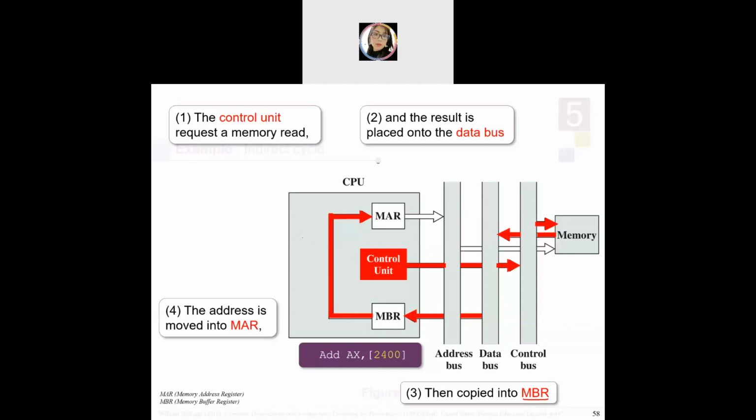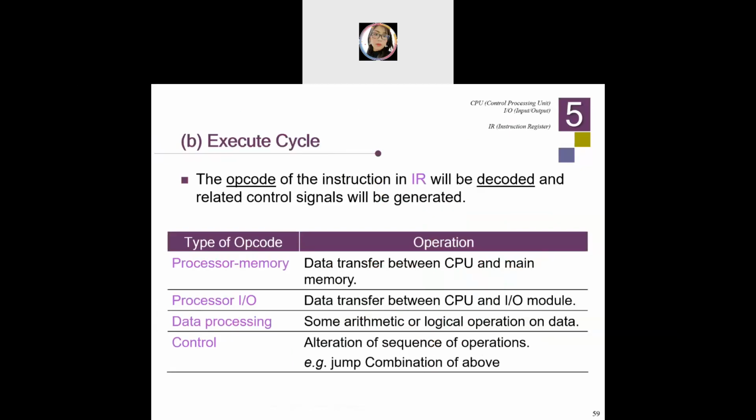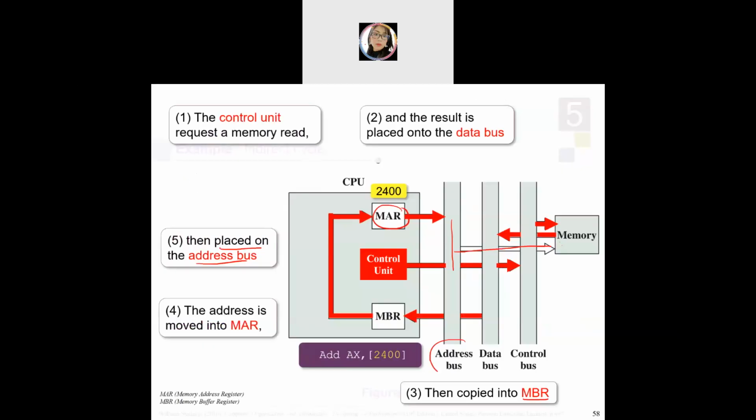Actually, this one is the first thing. Before this, you have the O value. After that, you will continue with similar things. Then you will place the address in your MAR. You will continue using your address bus to request from the memory, and the control unit will instruct the memory read request. It will continue the flow. Okay, so it will be continuous.